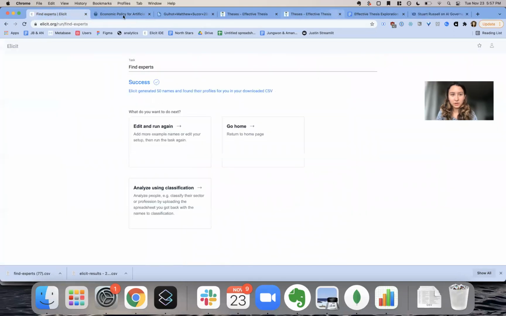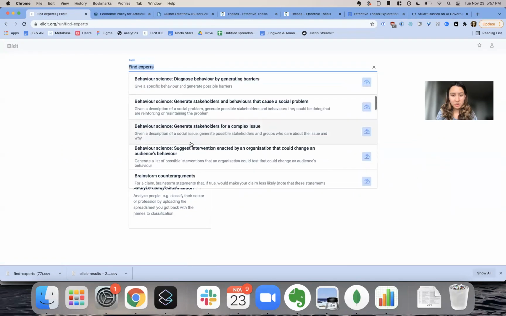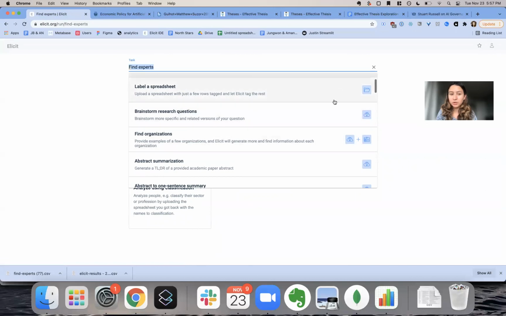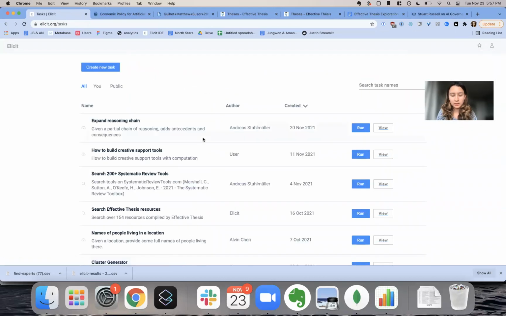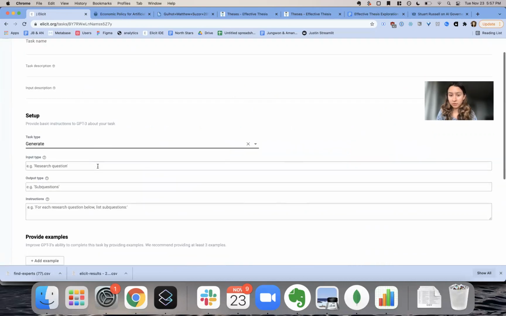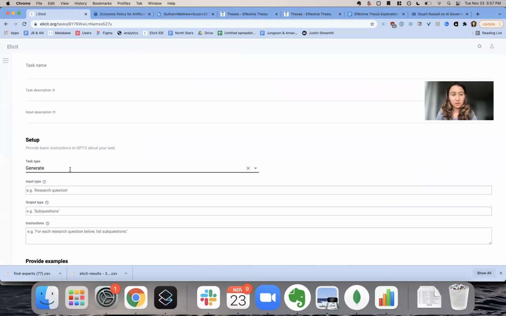Great. So there are also many other different tasks that you can explore. So I just showed you a couple that are going to be most relevant to your research, but you can go through this whole set of public tasks and try them out. You can also create your own tasks if you go to Profile, Create Tasks, and then there's a button here, Create New Task, where you can walk through the flow of telling GPT-3, giving it instructions and examples to create a task that you want to try.